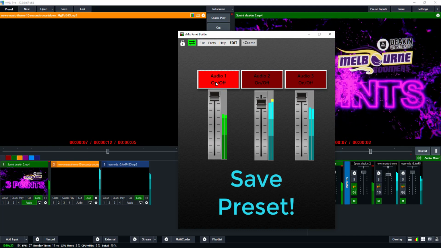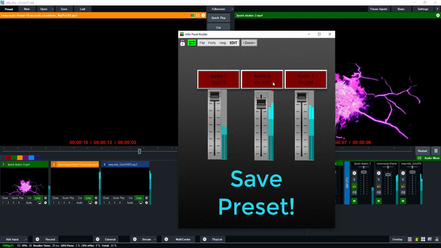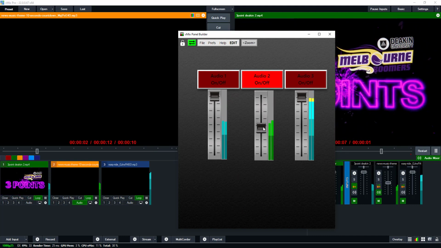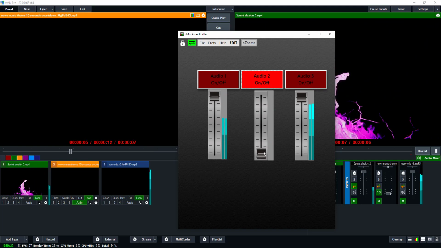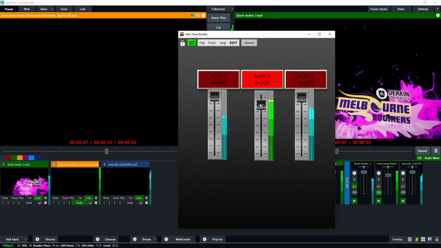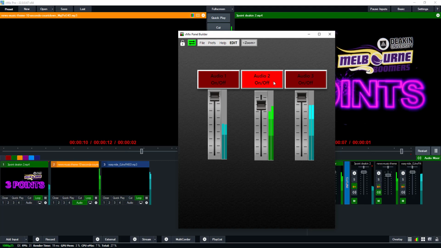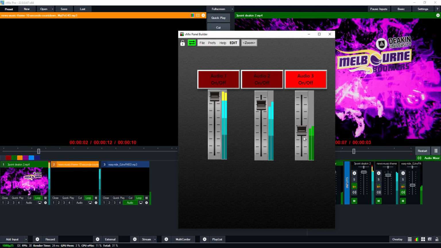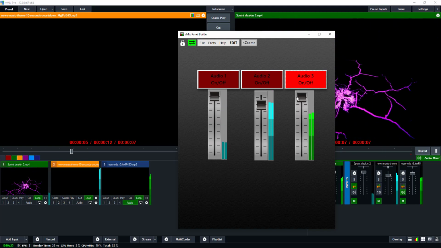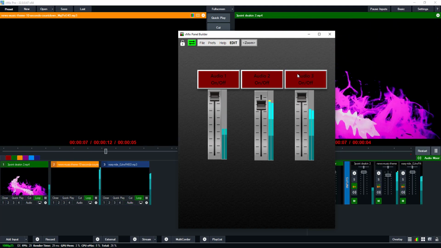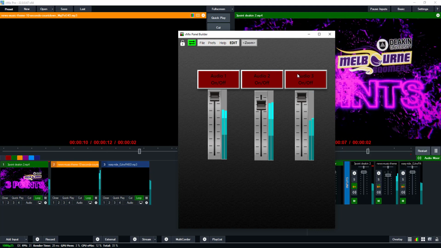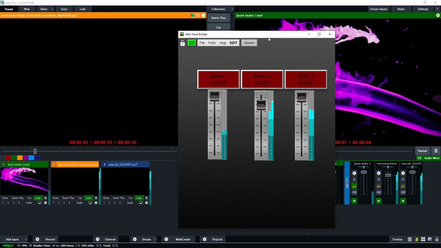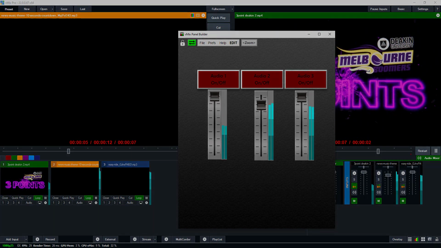But you'll see there, as we turn each button on, it turns on in vMix. And we can use the fader to adjust the volume. Visual representation, both in vMix and on this tool here, which, as I said, could be run on a separate PC. As long as you've got access on the network and you've allowed port 8080 through the firewall, you should be good to go.